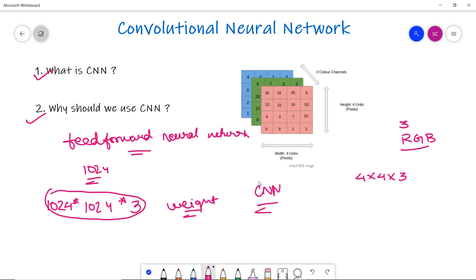The role of CNN is to reduce the image into a form which is easier to process without losing the features important for getting good predictions. In other words, CNN helps extract the features of the image and convert it into lower dimensions without losing its characteristics. This reduces the weight.